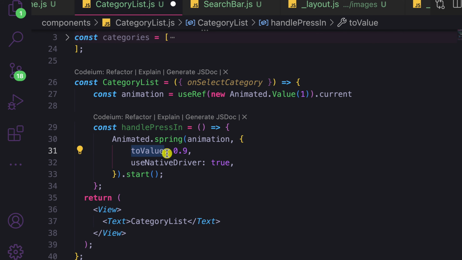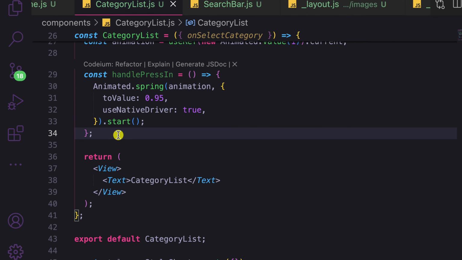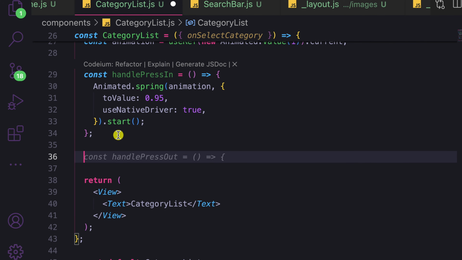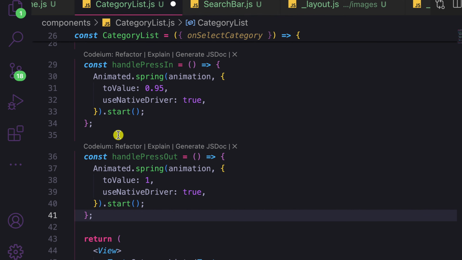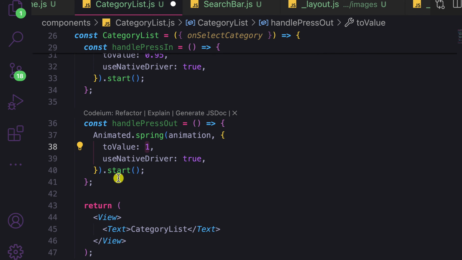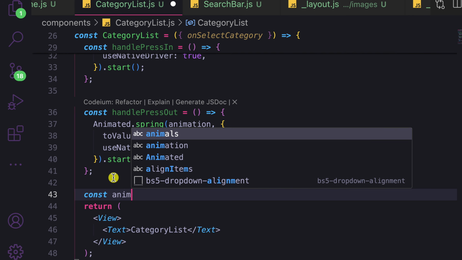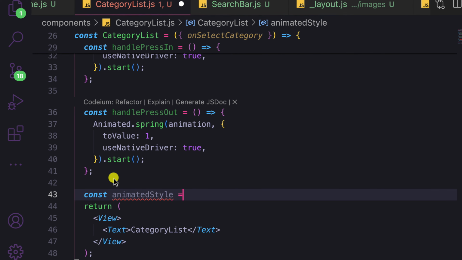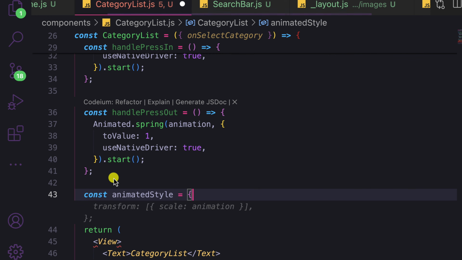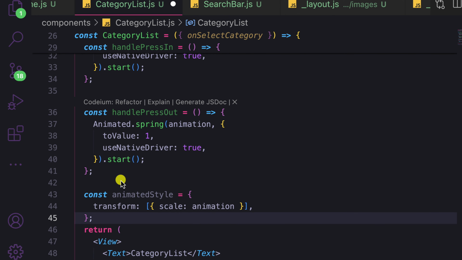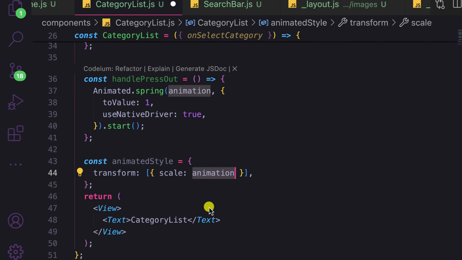The toValue is equal to 0.95, and useNativeDriver is equal to true, and then the start function. The next one is handlePressOut, which is equal to this one. The difference here is the toValue: here it is 1 and here it is 0.95. And let's have the animated style as const animatedStyle, which is equal to an object specifying transform, and pass in scale and then the animation instance.